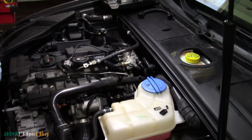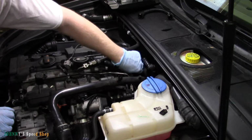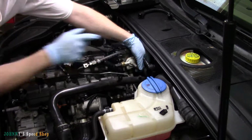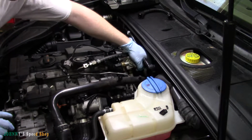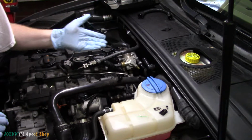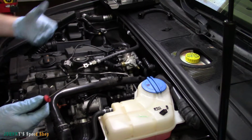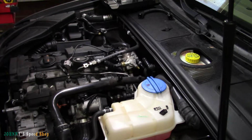A couple of things you want to do before you go ripping fuel lines off is that there's a Schrader valve at the back of your pump here. Right here. Got a little cap on it. We're going to just go ahead and depress that valve just in case there's still petrol or fuel, gasoline in there. And again, we're going to grab a pick, we're going to get a rag, we're going to go back there, I'm going to give it the old reach around.